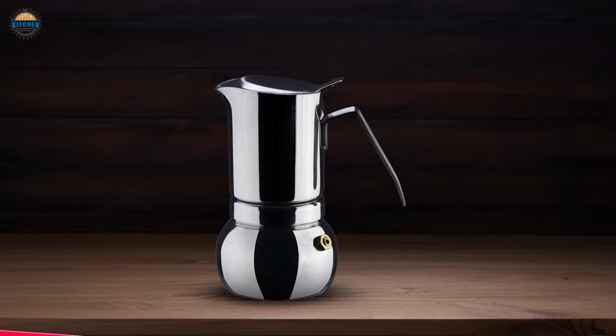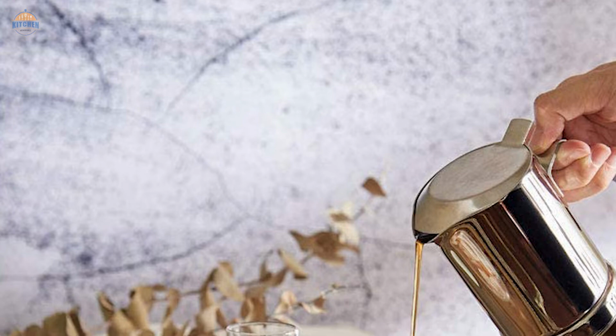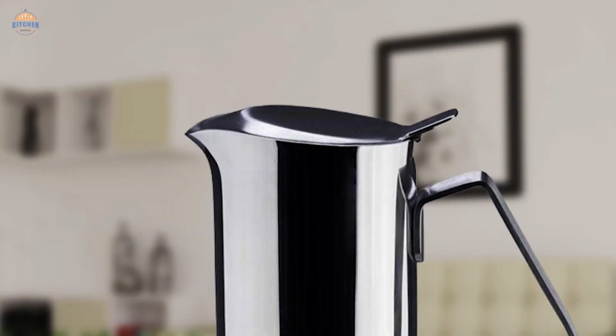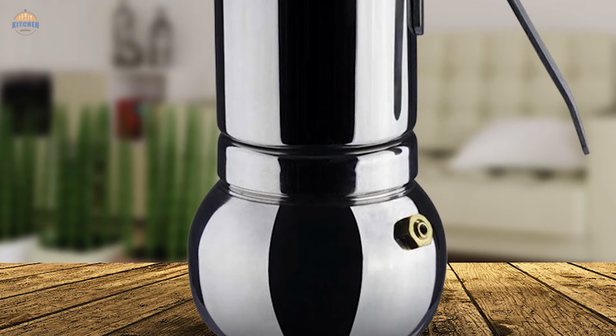Number 4. Debut Stainless Steel Italian Espresso Coffee Maker. The Stella Debut Stainless Steel Italian Espresso Coffee Maker Stovetop Moka Pot Greca Coffee Maker Latte Cappuccino Percolator, 6 espresso cup, 10 oz is a high-quality coffee maker that has been designed by the Italians. It features an original design and is made from 304 stainless steel. This material ensures that it is sturdy and durable to use.